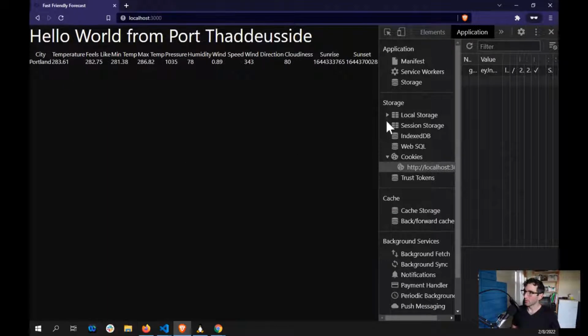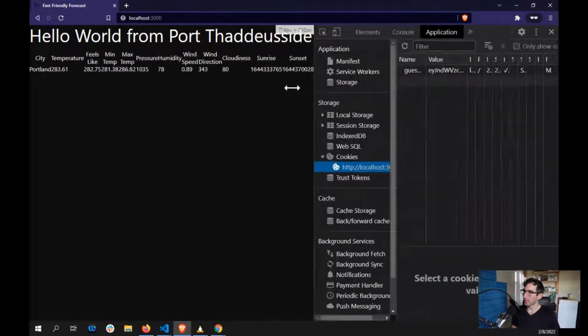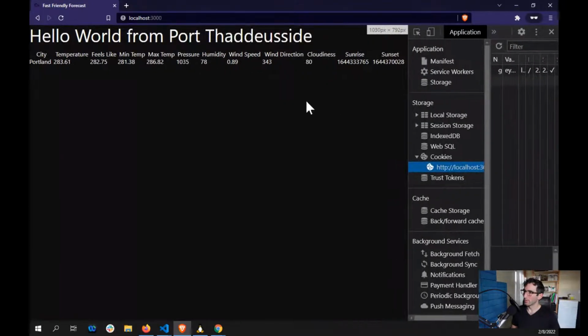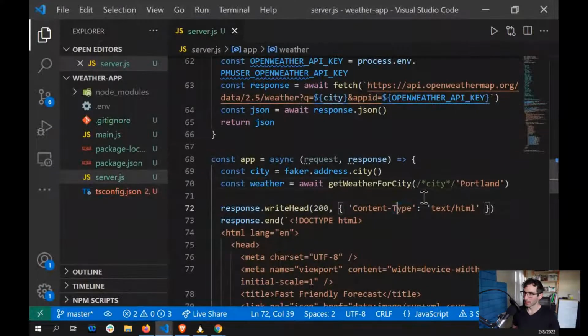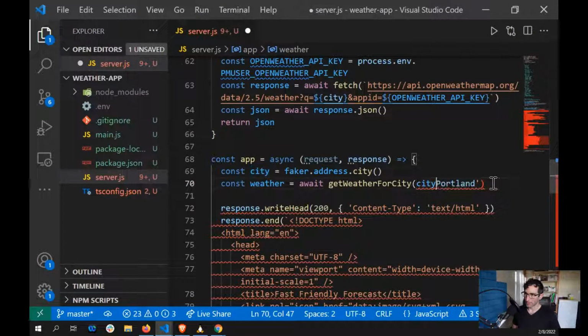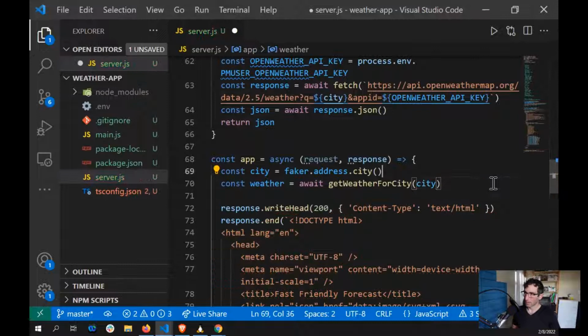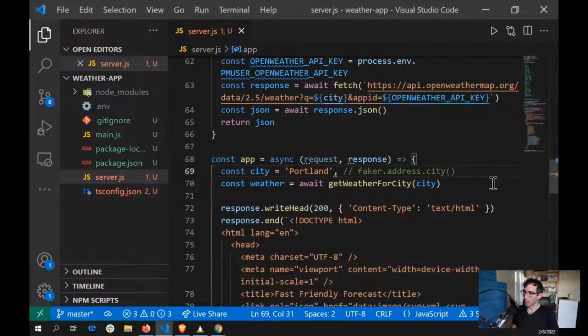And when we reload, cool. We've got a table. That's looking good. Let's see. What else have we got here? We've got our table. Looks kind of like, but you know, that's how it is. And this of course is going to be, that's not right actually. Let's fix that. This is not the right place to do that commenting. The city is going to be Portland. PDX, baby, and that should not be there.